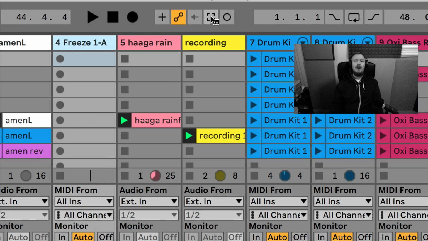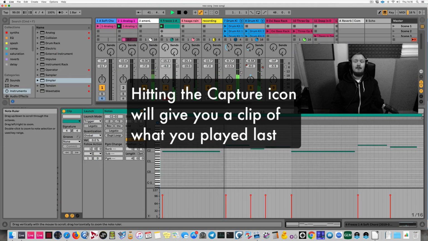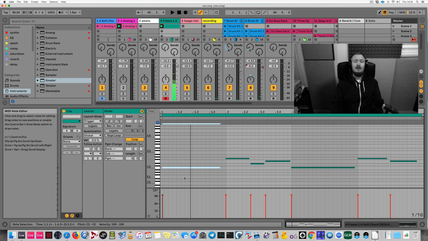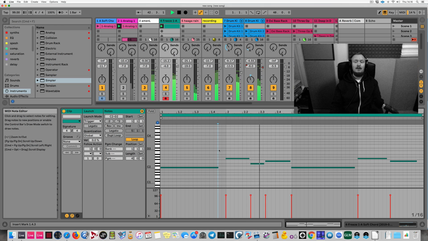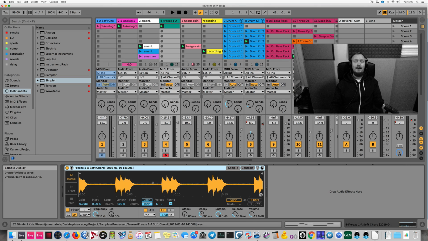So I'll hit capture here and go. Yeah, let me move this MIDI note a little bit. So Simpler is a great tool for playing audio with your keyboard and doing melodies with any sort of audio. Well, you don't have to necessarily do any melodies.